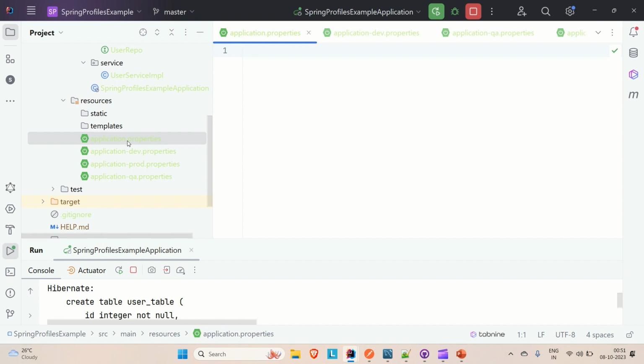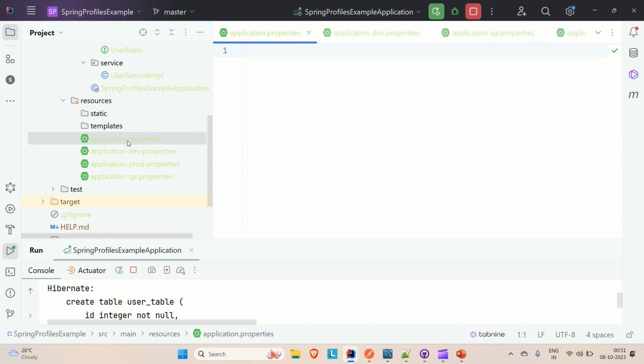This time it will fail to connect with the database because this application does not know which environment to use. So in the application properties file you have to tell the application which environment to use when you make it up and running.